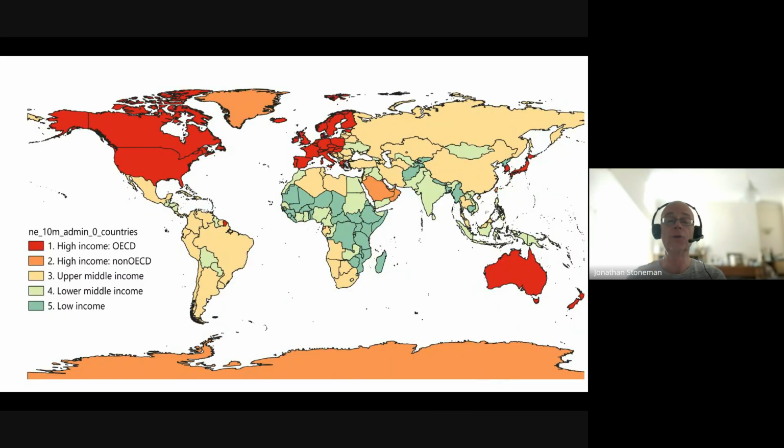So this is one just showing you, well, you have to decide: is it important where these are? This is a classification, the UN income groups. And you can see what they are there, the five groups. And if you place them in the appropriate countries around the world, this is the map you get.